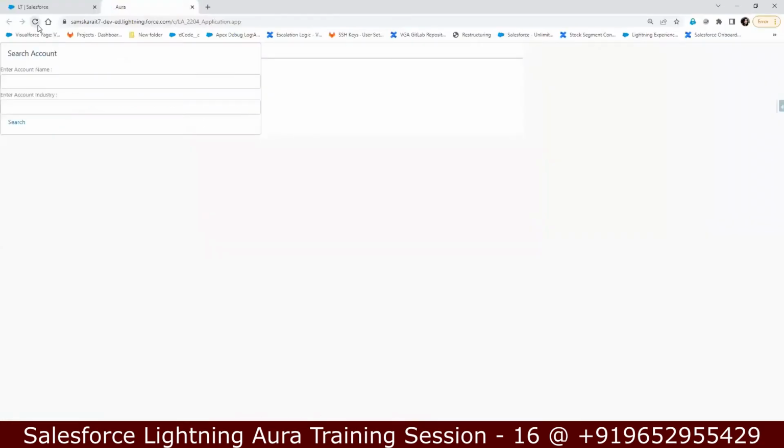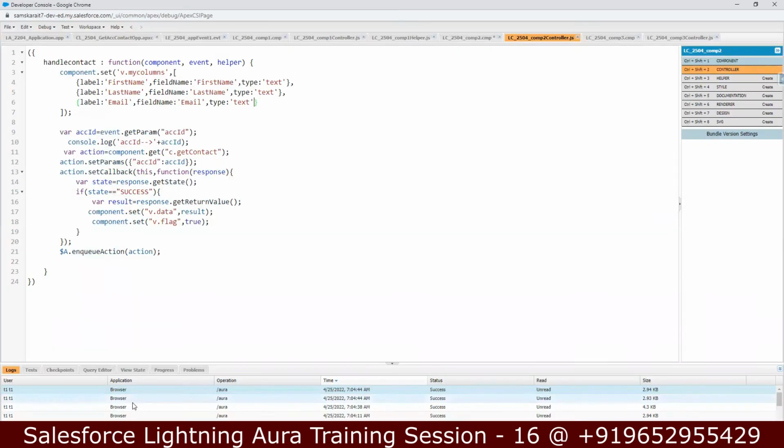Okay, let's refresh. What is the problem? Component dot set v dot call my columns.